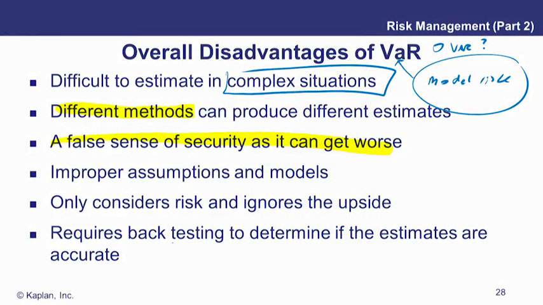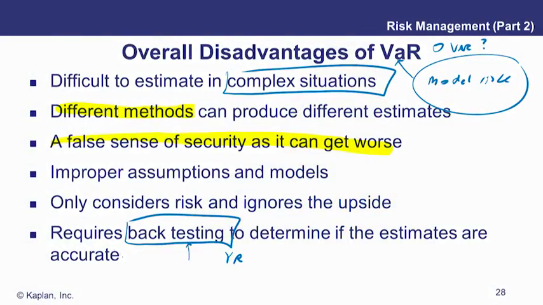Once you have a VAR model, the regulators require that you backtest to validate the model. In real life, you have to backtest over a 1 year period to check how many exceptions there are, how many times your model was inaccurate. If you have a small number of exceptions, they might let that go, but if you have quite a large number of exceptions, it says your model isn't accurate enough. Go back and sort it out.